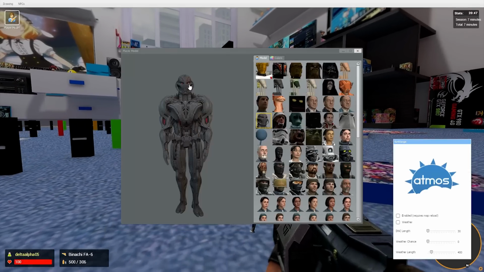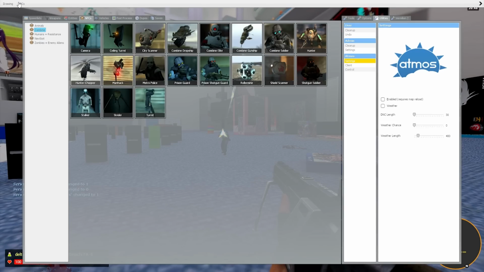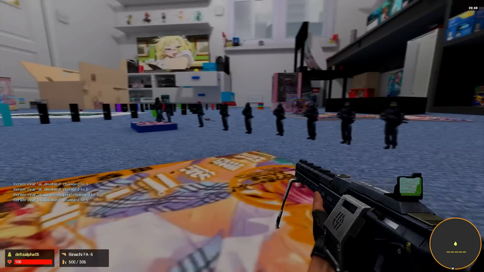So let's try out a couple of combines. Oh no, he's attacking me. Ah! Pain in the neck. So, I'm gonna just spawn a couple of combine and try out these weapons.